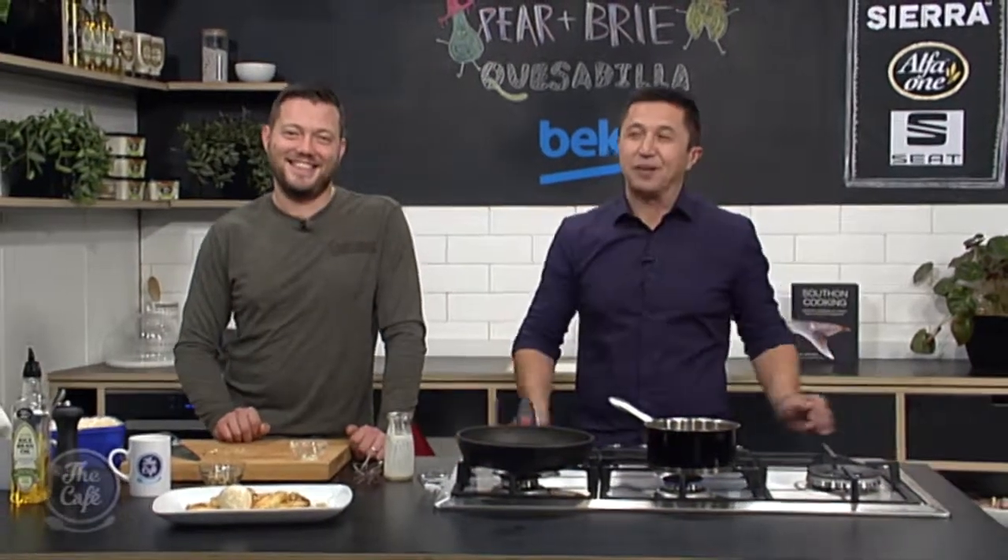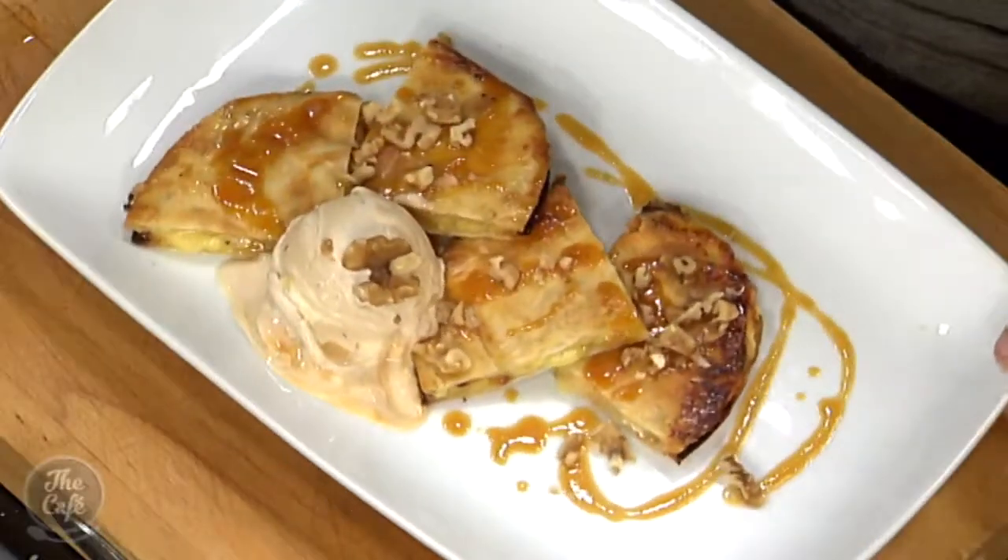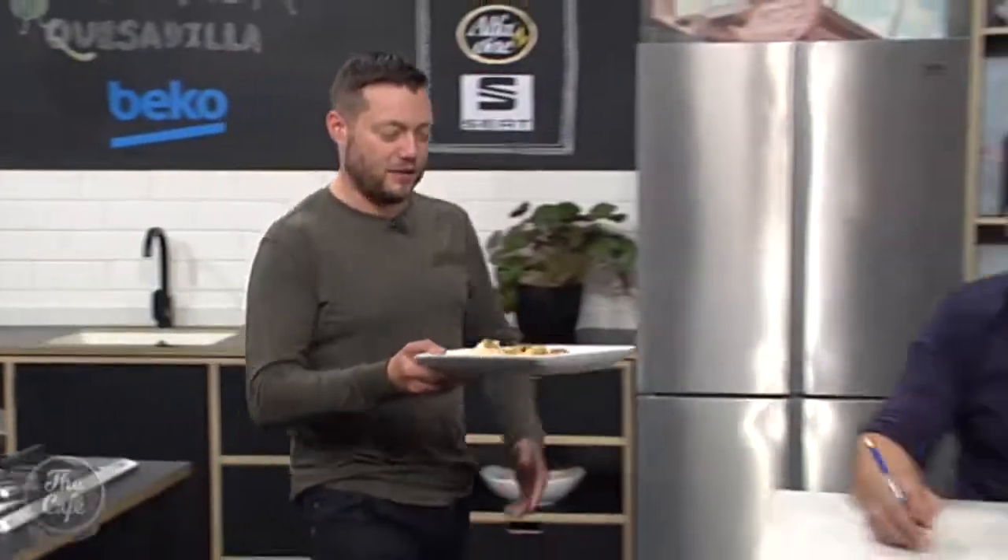You can get the recipe at the website thecafe.co.nz. I would hide that from Mel - she'll eat it before the end of the show! It does look delicious, the ice cream's melting so you're going to have to chow into it. Tomorrow I've got a goodie - one of Hamish's favorite recipes: roast pork with mustard cream sauce and mashed potatoes. That's fascinating!